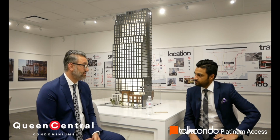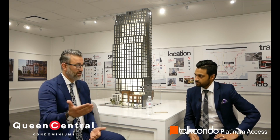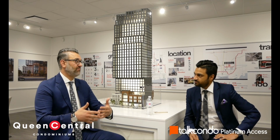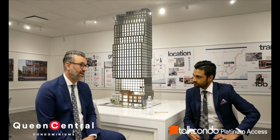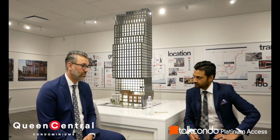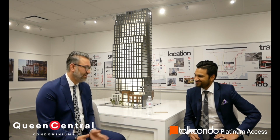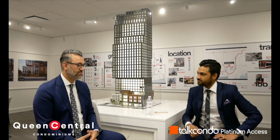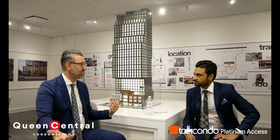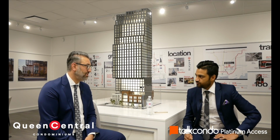And I prefer that sometimes, to have that sort of gap, that distance that locals enjoy, that little bit of a walk, and also not be in the middle of the noise on Yonge Street. So there are critical benefits to that. Line 1 is a big talking point for us, of course. But Queen Street has a long-term history of this beautiful streetscape design and infrastructure, with a lot of heritage to it.